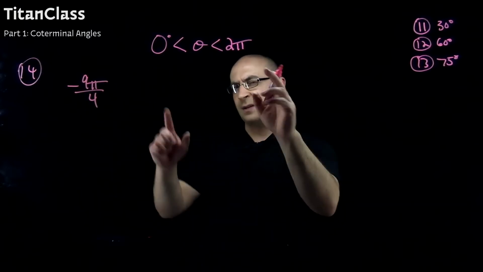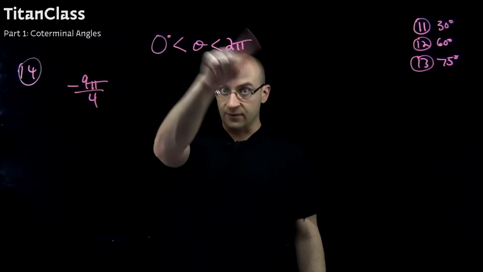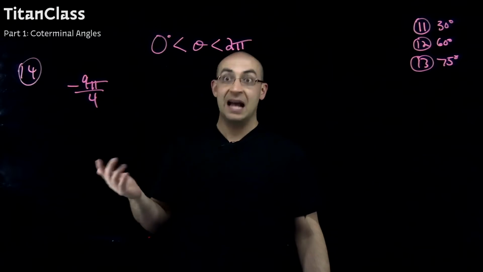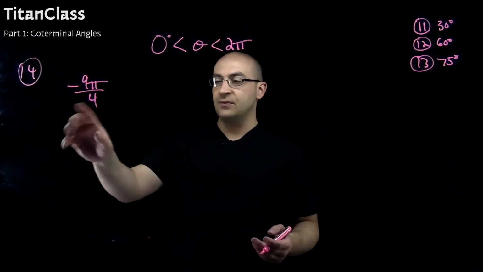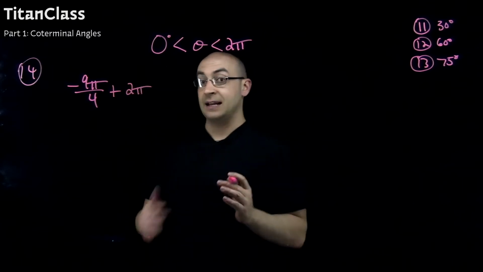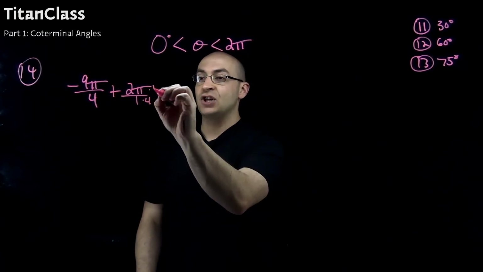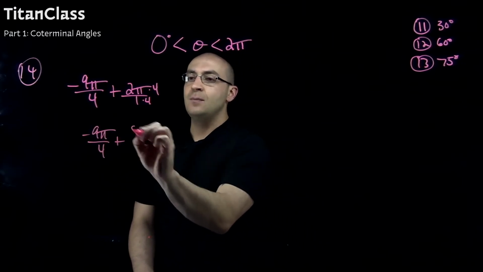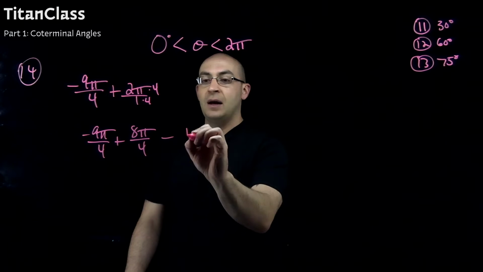All right, so now we can piece some things together. I need the coterminal angle to be between 0 and 2 pi, right? 1 full revolution of my circle. Well, this is certainly not within that boundary because this is negative, meaning it is not between 0 and 2 pi. So I'm going to do exactly the same thing as I did before. Because this is a negative, I have to add a full revolution to this. But because it's in radians, I need to keep it in radians. I got to keep everything together in the same unit, right? So I'm adding 2 pi, but I have to get in terms of that denominator specifically. So then I've got negative 9 pi over 4 plus 8 pi over 4, right? And that is going to give me negative pi over 4.